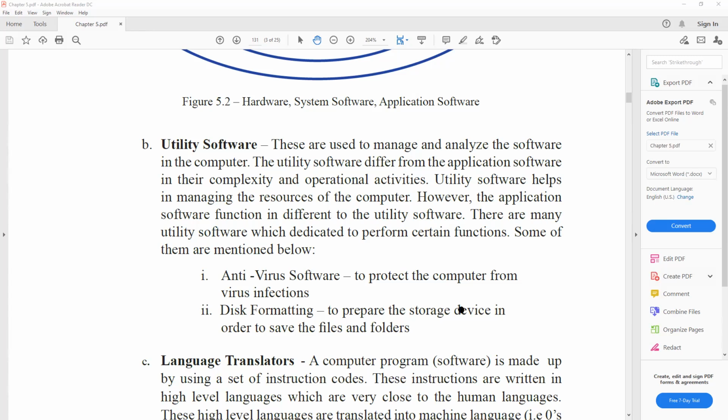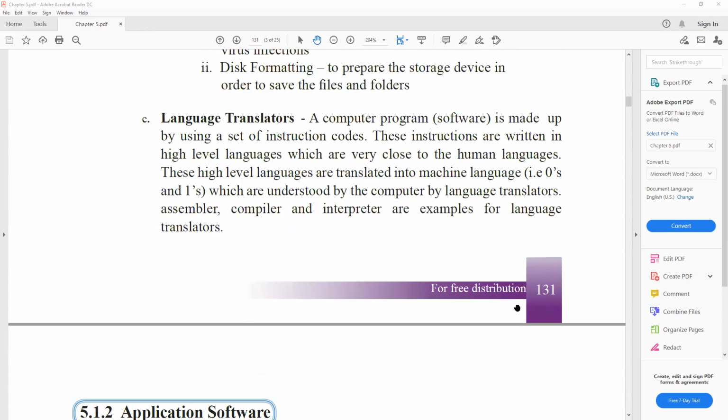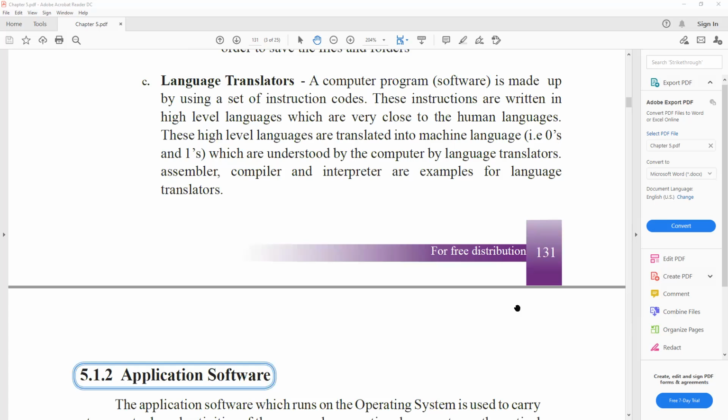Right. The third one I told you about is language translators. Now, one of the things you should know is that the computer understands only binary. It's a mathematical representation. Taking the concept of power being present or not present, mathematically we say 0 and 1, which means binary.